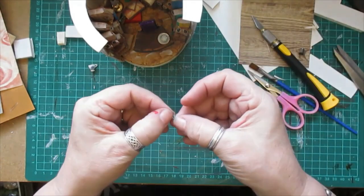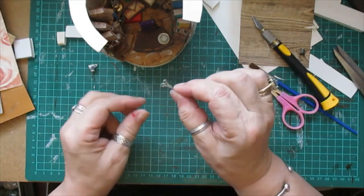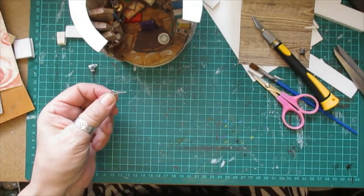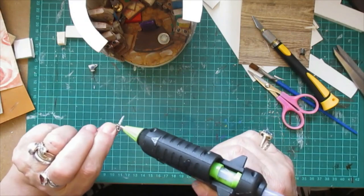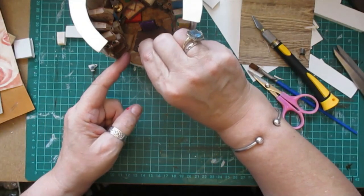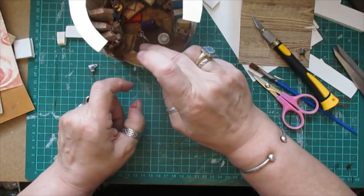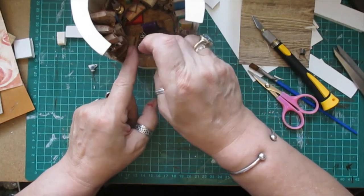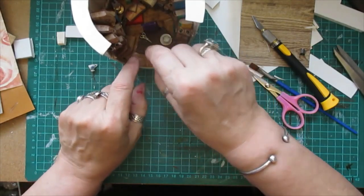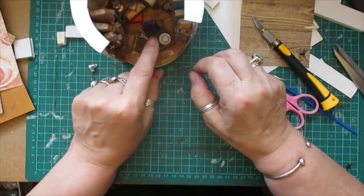A little pair of scissors that I found. Well, they're miniature, so I thought, do you know what? They're going in. I don't really have much this size. But they might want to open a letter or something. It is, after all, like a library where they can actually do things. So I'm going to just do them, there, like that. And they might want to be cutting some bits out of a magazine, out of a book. Not supposed to do that sort of thing in a library, but in my library, it's quite possible they can.